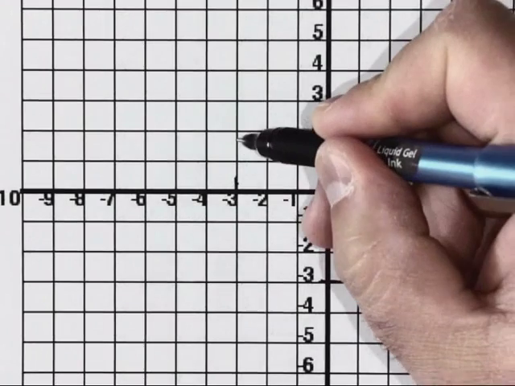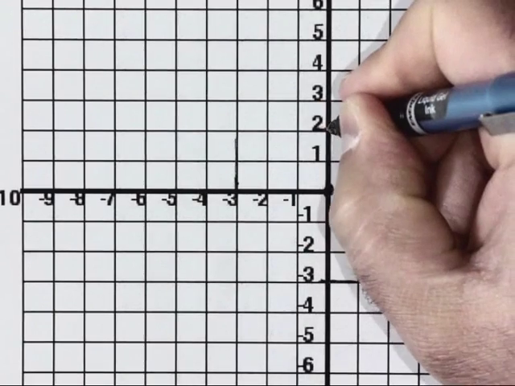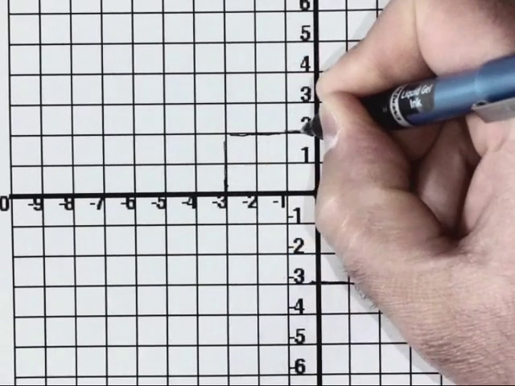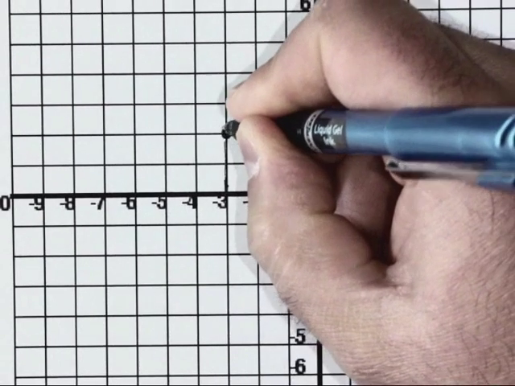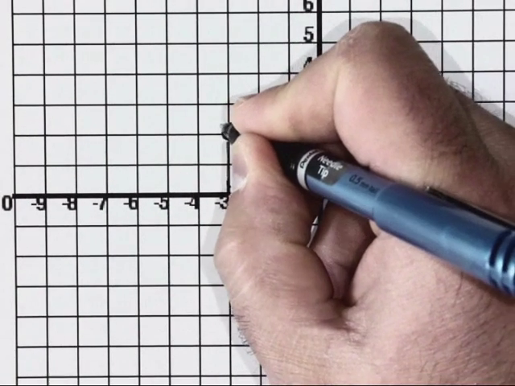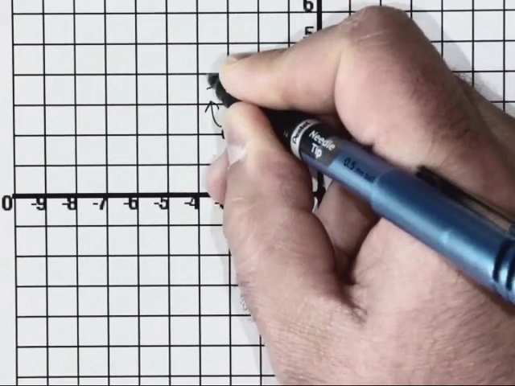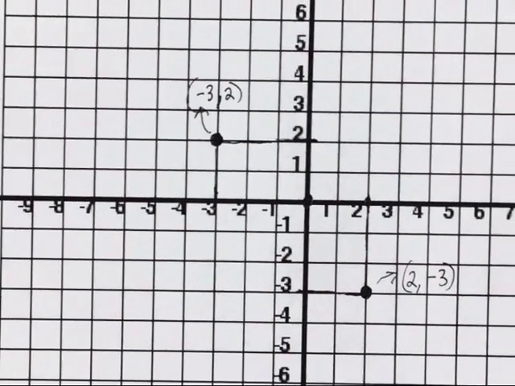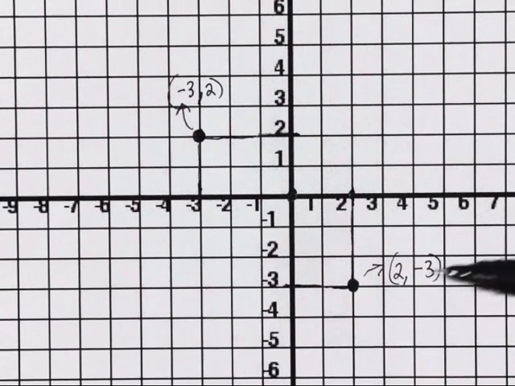So once again, we come from the x, over from the y, and where those two meet is where the point lies. So this would be the point -3, 2. As you can see, those are two completely different points if I change the order in which that ordered pair is written. So the ordering is really, really important in terms of locating where those points lie on the x and y coordinate plane. So that gives us some information on how to plot points and coordinates.